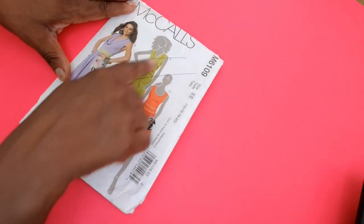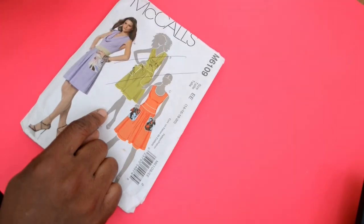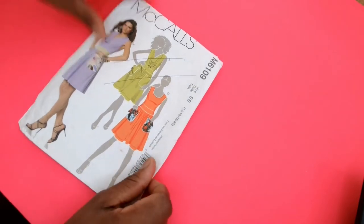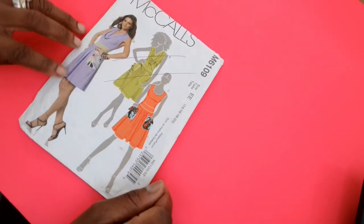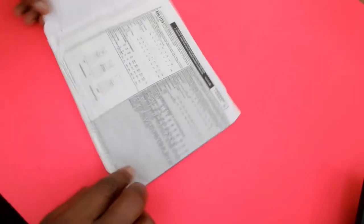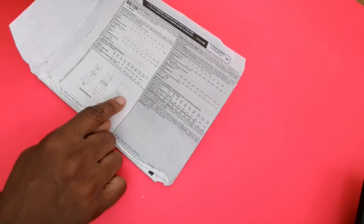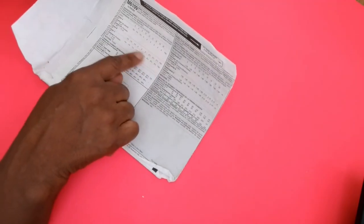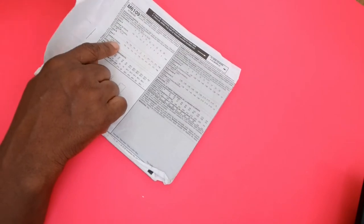But I like this green one here with the crew neck. I like this one here, right? This pattern comes in sizes 14 up to 20. This is Macall 6109, and it has all the instructions on the back of the pattern. If you turn the pattern over, you see the views. It tells you the size, how much yardage you have to get, and so on. And it has 10 pieces inside, marked 6109.